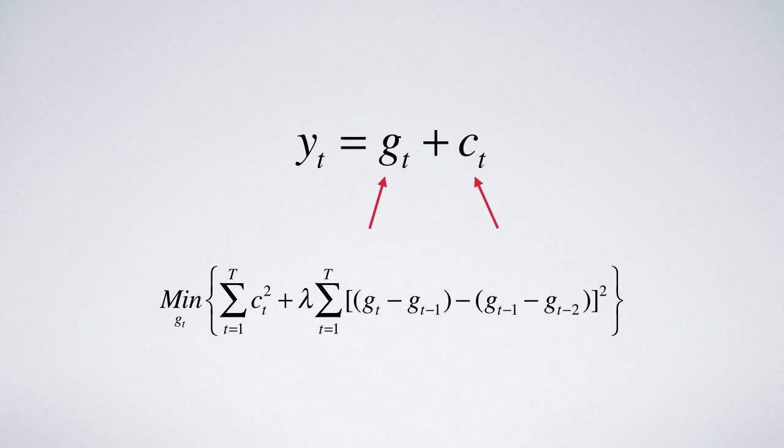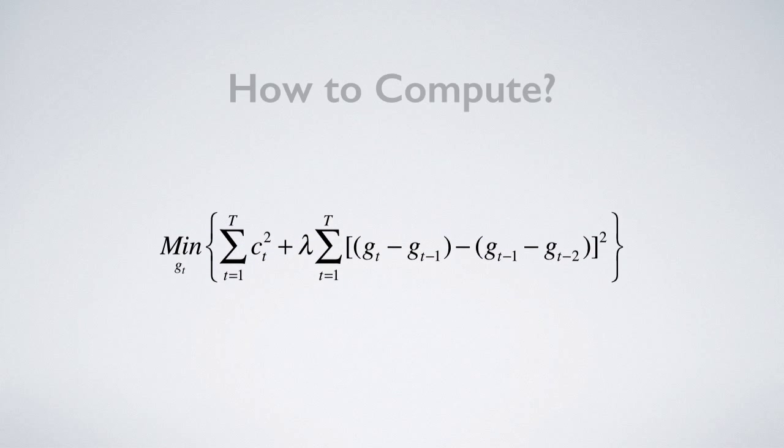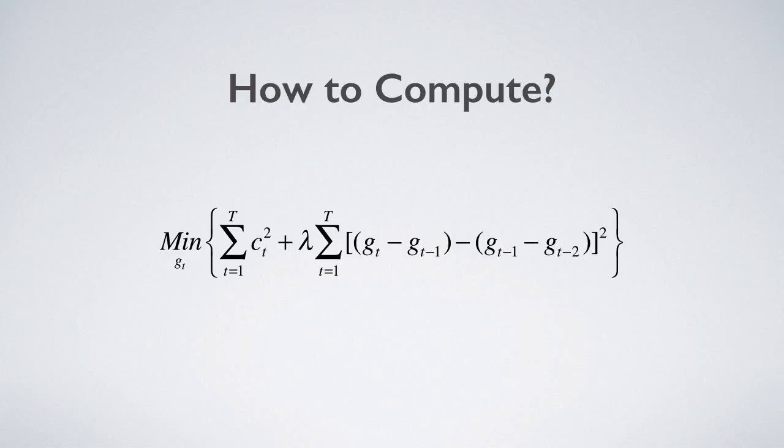The second is their method which is now called the HP filter. It turns out that this filter is extremely difficult to compute, and Hodrick and Prescott have used a very arbitrary insertion with respect to the parameter lambda as well as to the variable to make up some result.